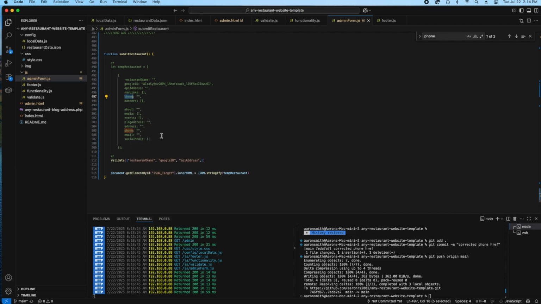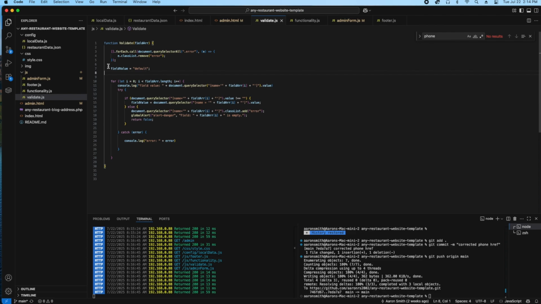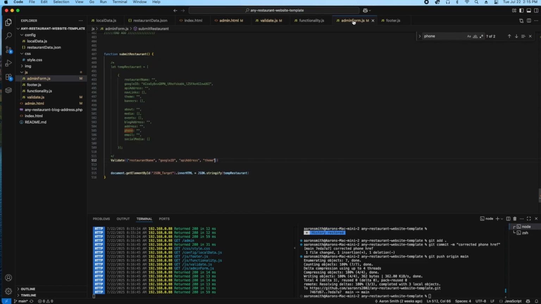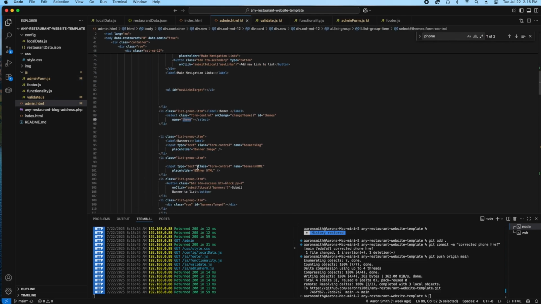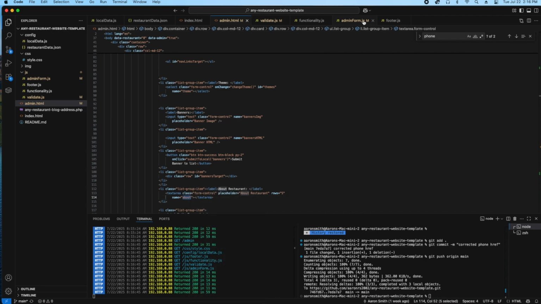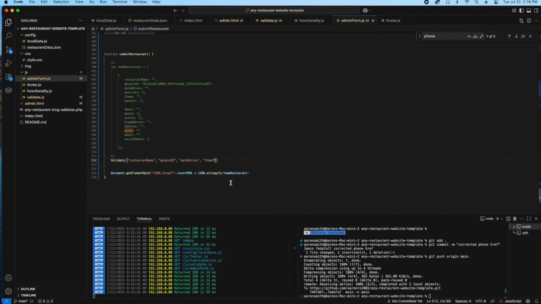And let's keep on going, which comes, we're going to have a value for that select menu of the theme. And here we are within validate. We want to make sure that default is something within the select field. That means that we didn't get a value for it within the select drop-down menu. So if it says nothing or it says default, we got to stop it and create an error.